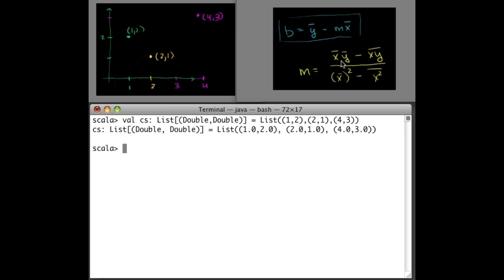Now I need to do things with the x's and the y's, so I'm going to create a couple more variables. Here's a value called xs, and I need to extract the xs from here. So these are tuples, and I can get the first element of each tuple. So here's the cs variable, the coordinates variable, so I say cs.map, which will visit each of these list elements in turn, and here I can extract the first element. So this gives me the 1, the 2, and the 4. These are the x values.